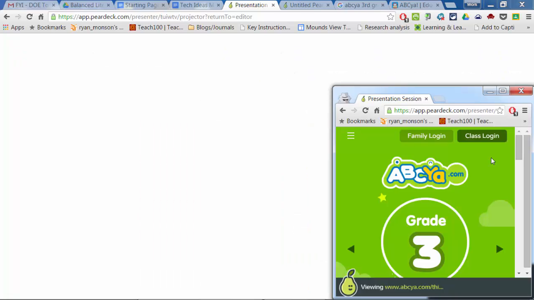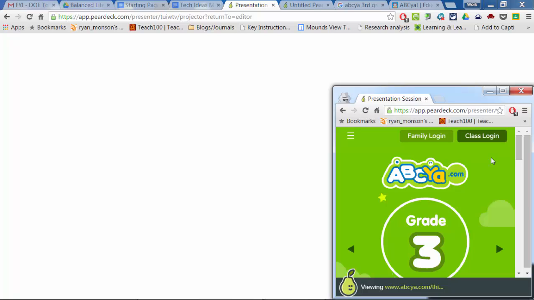Another slide option is to embed a website. So in this particular example, I embedded a website, so maybe I want my students to do some activity when they're done with the presentation. This would be an excellent transition into that because I've already linked them to where I want them to go.